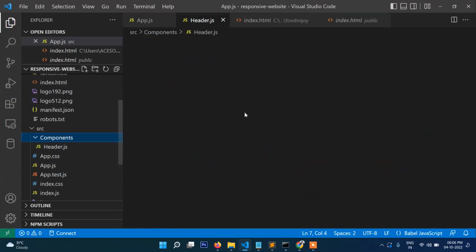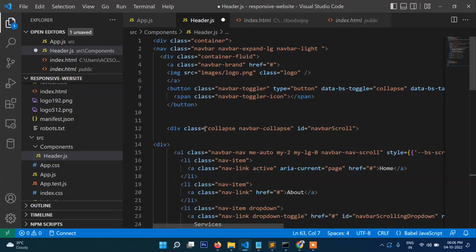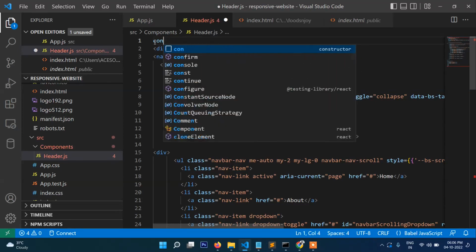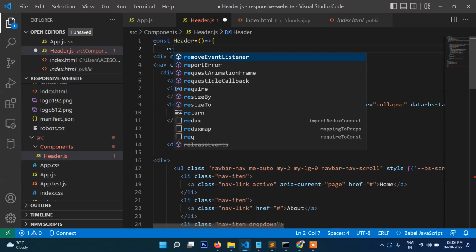Under the components, now we will create a JS file called header.js or JSX, whatever you prefer. Just copy it, paste here, and then we will create a function. The function name will be const Header. Then we are creating a short function, and then return.